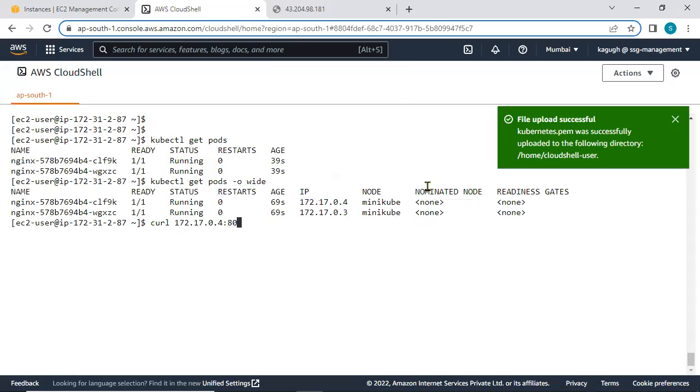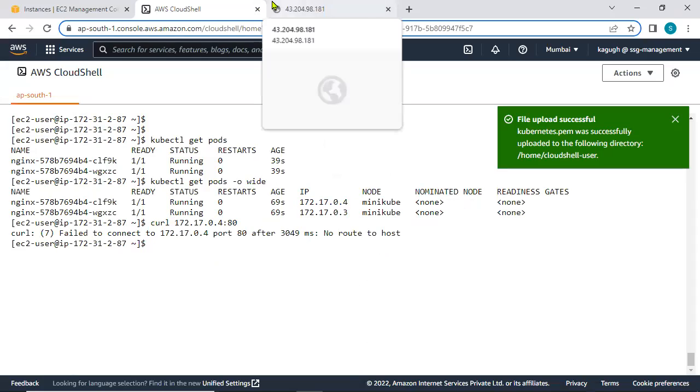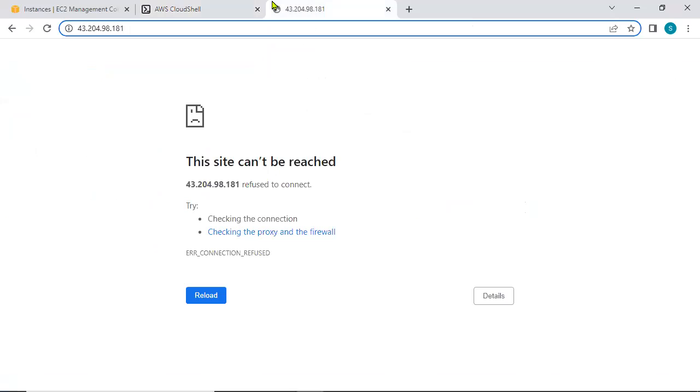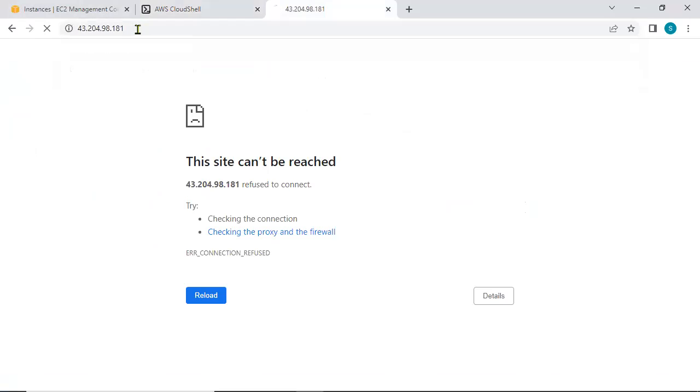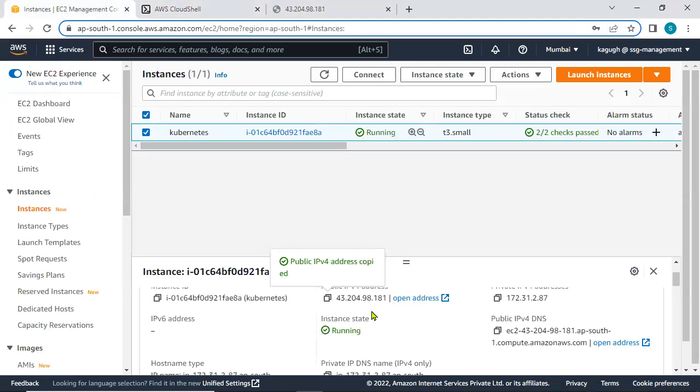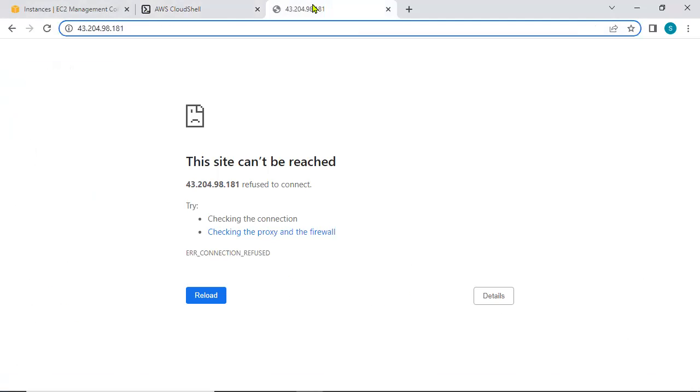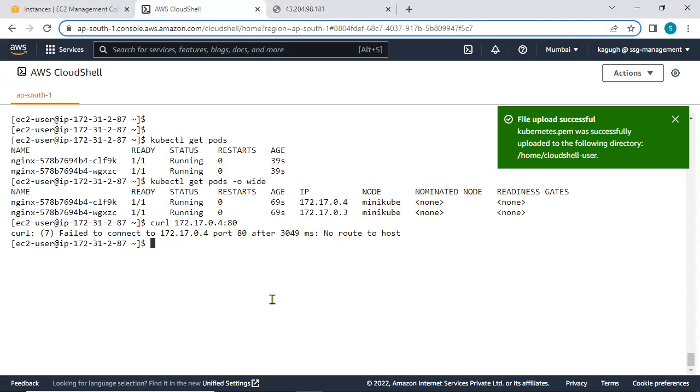Port 80. So it should give you, say, fail to connect to port, no route to the host. Why is it saying like that? Because we already allowed HTTPS and HTTP, right? Actually, it should be working. Is this our host, the EC2 instance? Our IP address is the same IP address. No route means, okay.